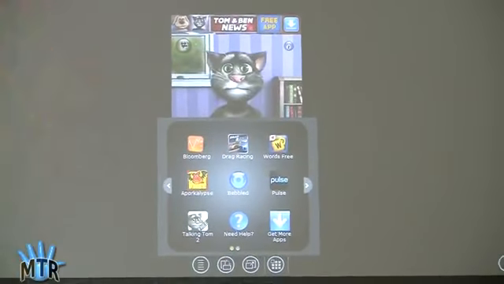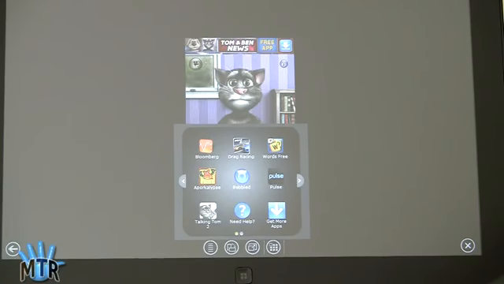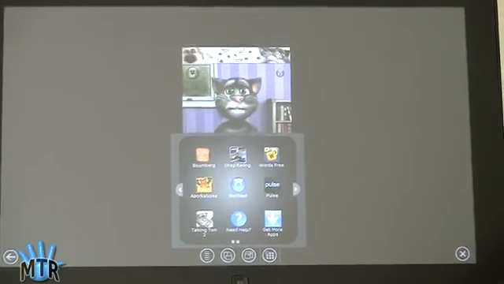Now, there's no Android market on here because the rule for Google is that it has to be a Google-approved machine. Now, obviously, this isn't even a machine. This is just software that you can put on any Windows PC. So there's no Android market, there's no YouTube player, there's no web browser. Now, it's arguable that you would actually want YouTube or the web browser, and you've got the full Windows 7 versions of those here. But there is another way.